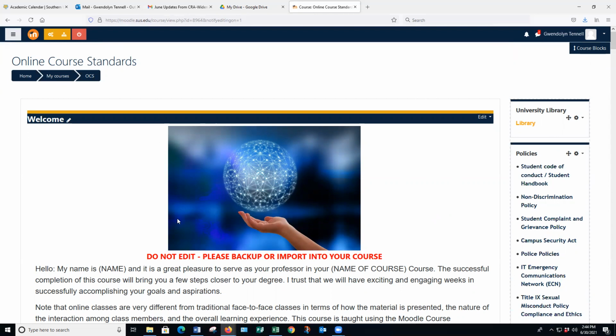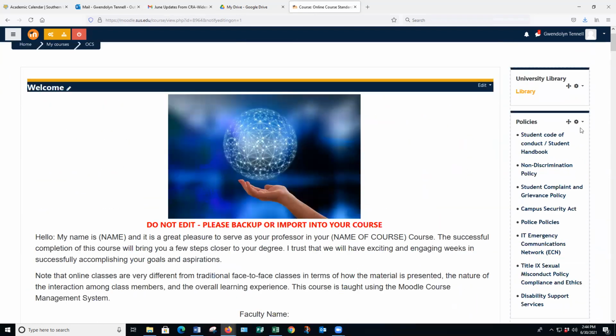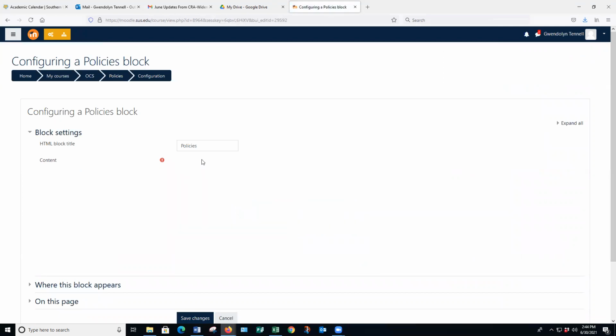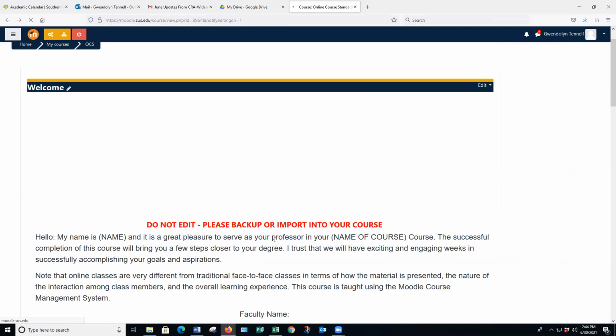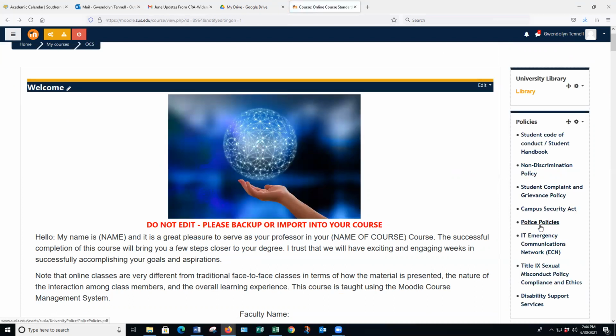You can go in and add things. Yeah, you can go in here and add things to it. If you want it on the right hand side, when you have your editing on, do you see this little action menu, and you would configure policy blocks. Once you do that, you're able to go in here and change the stuff. You can put whatever you want in there, and then just save the changes, and it'll pop over there to the side. Those are links. Then it just links it, and you can link it to a form. Maybe you have a form saying what you want standards for the student or whatever. Yeah, attendance standards, and just link it right there.